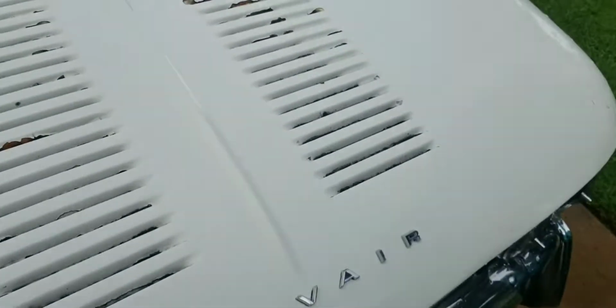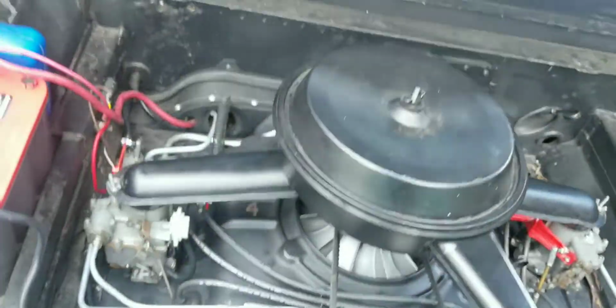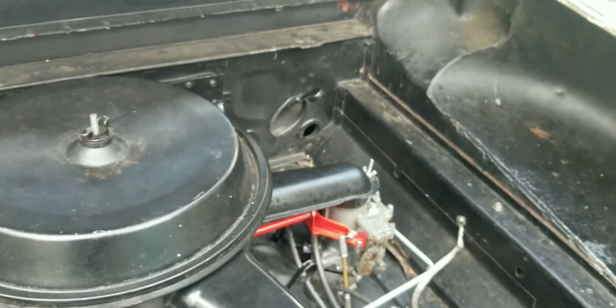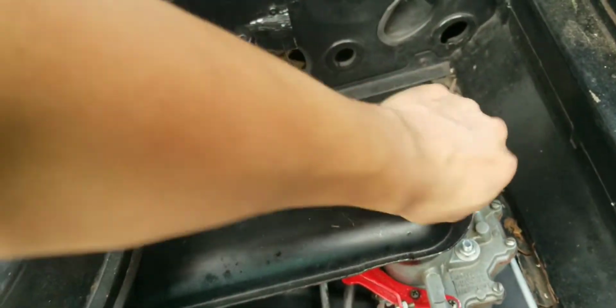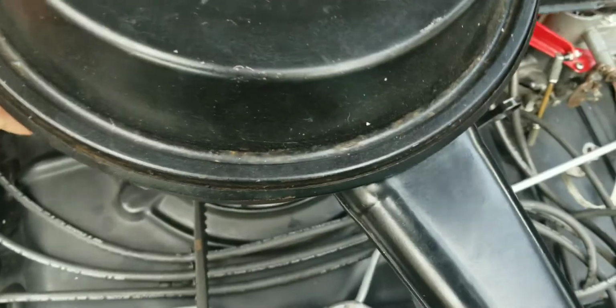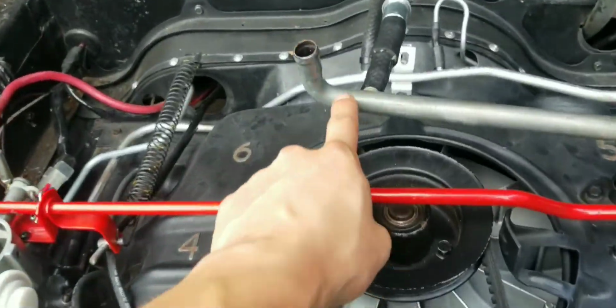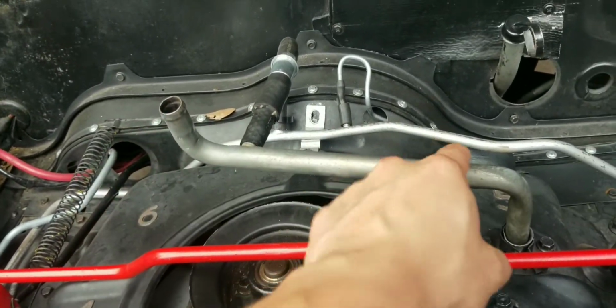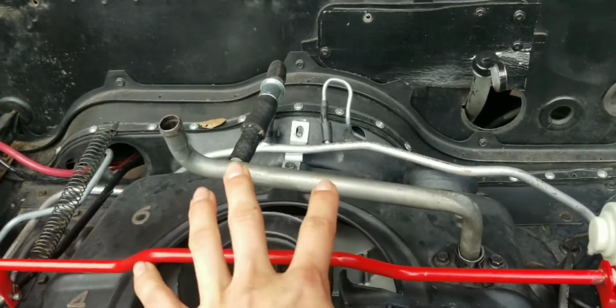Last time where I left off, I was waiting for that oil filter to come in. So, another thing that happened was this car had the wrong PCV system on it. Let me just try to pop this one out. Alright, so this is the new, used PCV tube that I put in here, the correct one. The old one, if you remember, or I'll just go grab it right now.